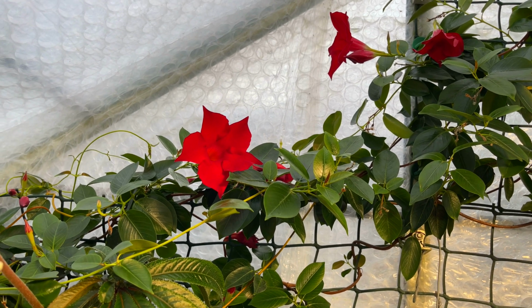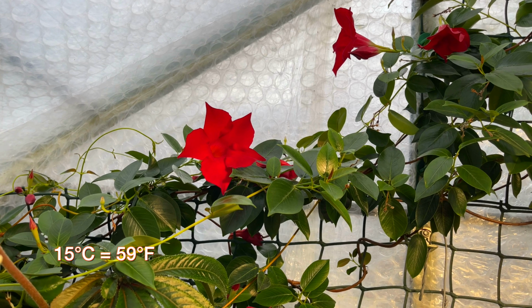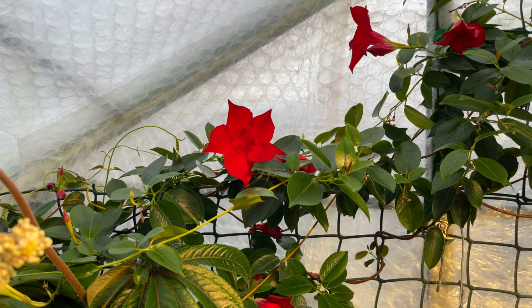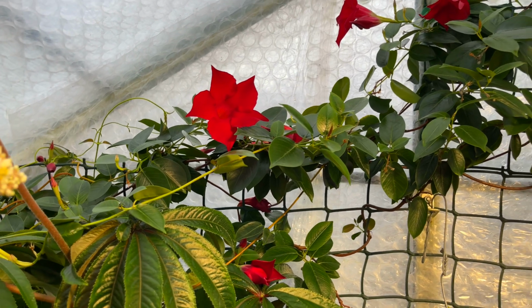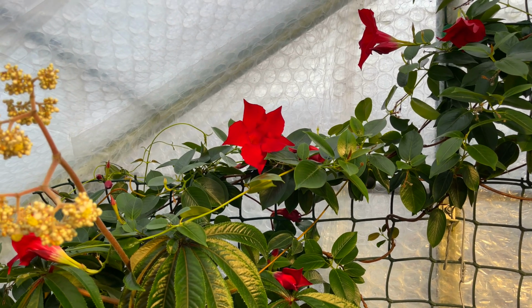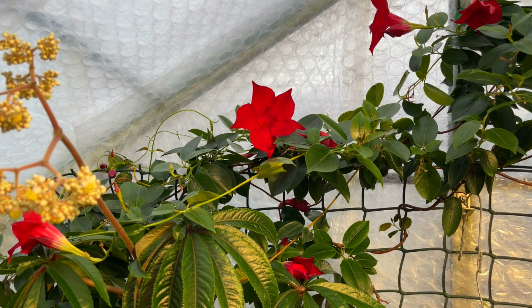It really wants to be above 15 degrees Celsius. Anything below that, and you're going to get a few more yellow dying leaves throughout the winter months. So if you're going to give this one a go, try and go for one of the hybrids that don't vine quite as much. But for me anyway, I prefer the vining variety for obvious reasons. But I would say, yes, it will work as a house plant, but it's very much like all of these things. It's very much dependent on what you can actually provide and how far you're willing to go.